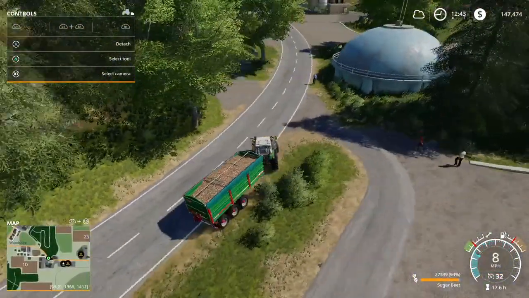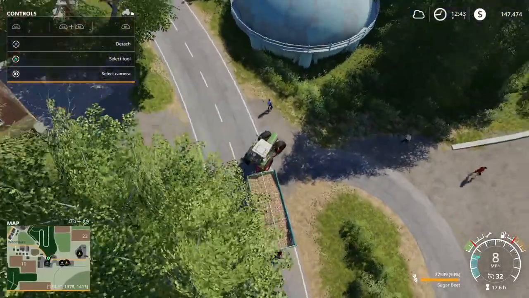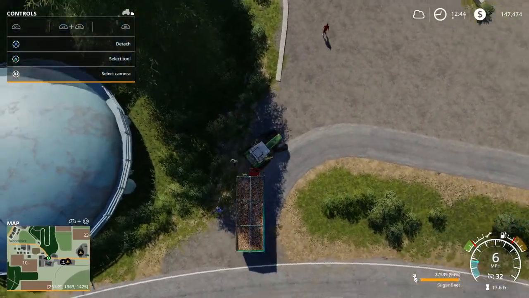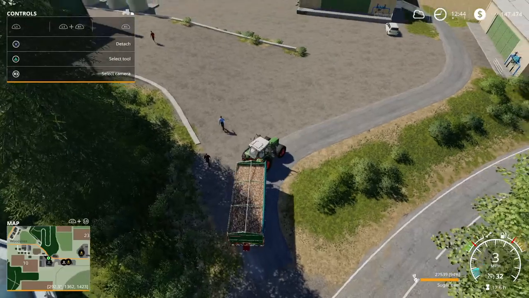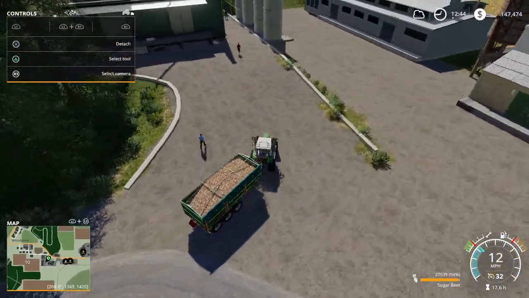You know what? I shouldn't take these and sell them. I should give them to the pigs. Let's check the animal situation here. Pigs. We have 60 pigs. Yeah. I really didn't want to buy any more pigs. I want them to grow on their own, so we'll go ahead and sell them.